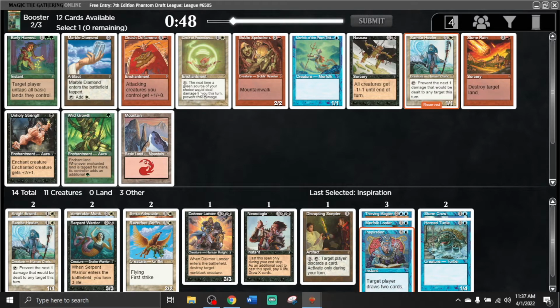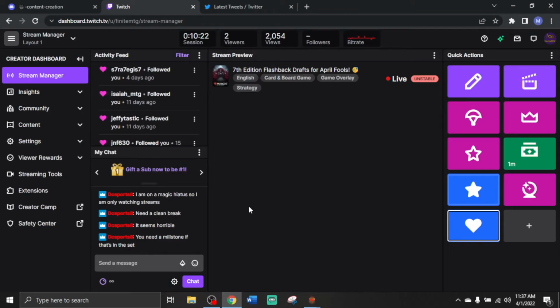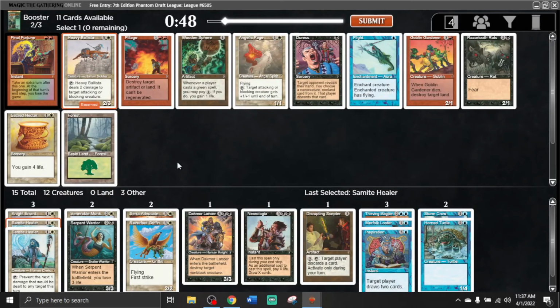What is this Circle of Protection? Is this green? Nice. Yeah, that one might be good, but again, a little worried about playables. I could splash Inspiration if I had to. Oh man, we get a heavy Ballista. This is sick. Angelic Page, we somehow still don't have one of those. Razortooth Rats, we'd be happy with either, but I mean, this Ballista is just great, so I'm gonna snap it up pretty easily, I think.